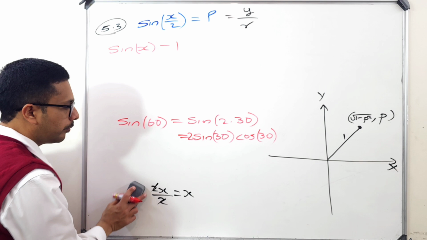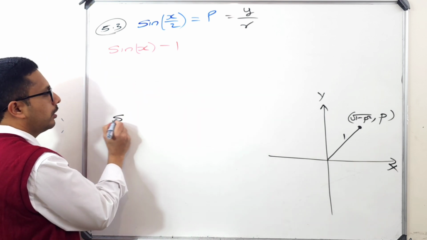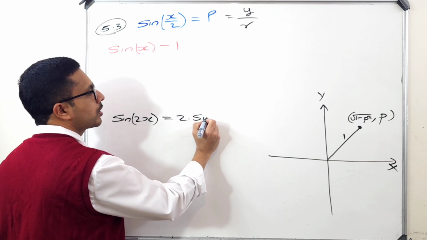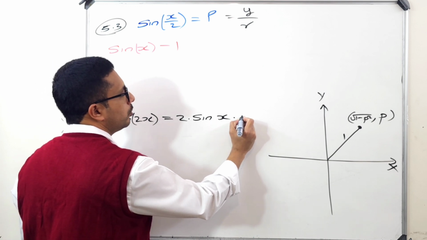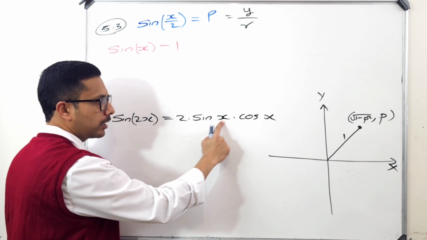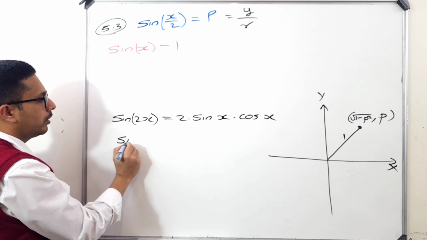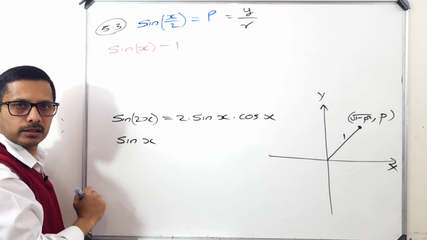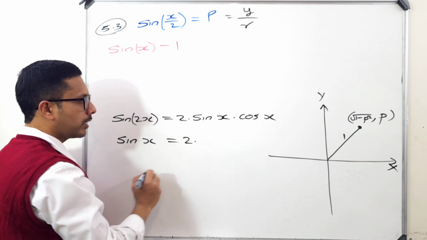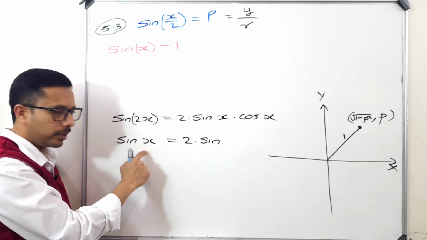So now let me write the general formula once more. Sine 2x is equal to, this is our general double angle formula, sine 2x is equal to 2 into sine x into cos x. Am I right? So the half of this 2x is this x, and half of 2x is this x also. Similarly, instead of sine 2x, if I write sine x, and I want to apply the double angle formula, the formula is the same, 2 into sine of, I'm supposed to write the half of this one. Am I right?